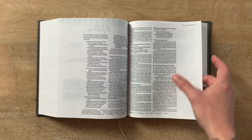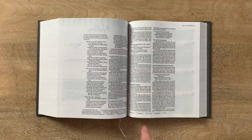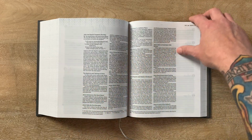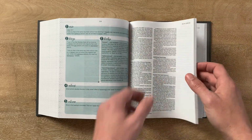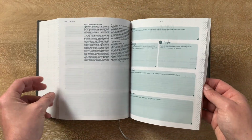So New Testament, we don't go to red letter or anything. It's pretty simple. Again, 9.2 columns. You get textual notes. It doesn't have cross references and things like that, but it's really focusing on using this verse mapping system to help you study the Bible. And these things are just scattered throughout, so it really gives you a chance to do it a bunch of times. I would recommend maybe getting a journal.